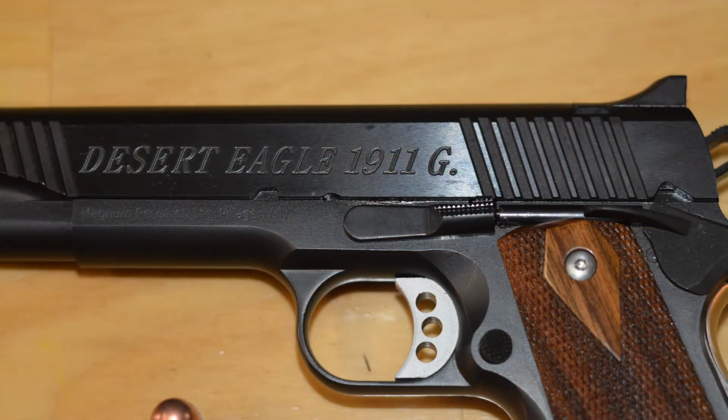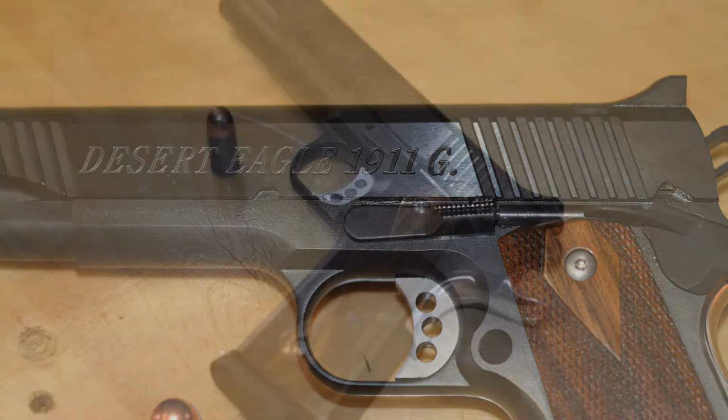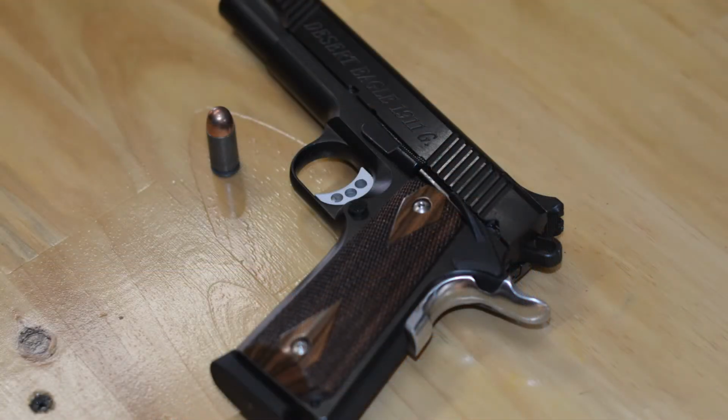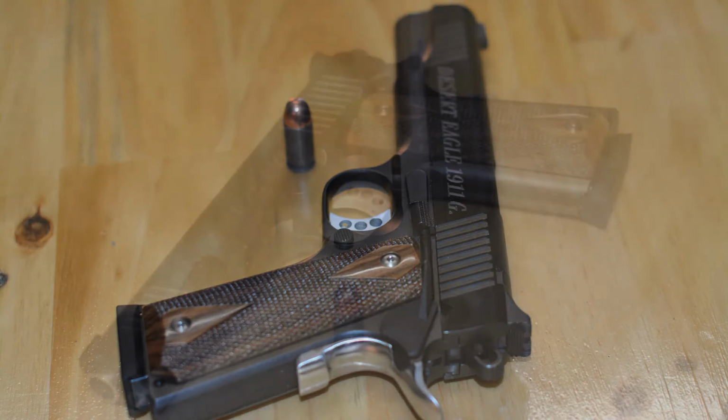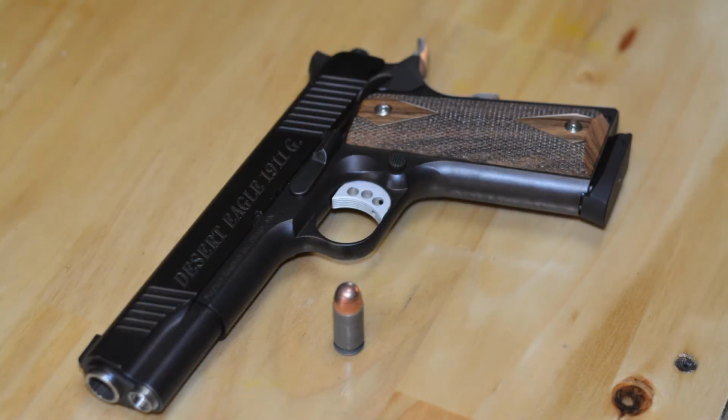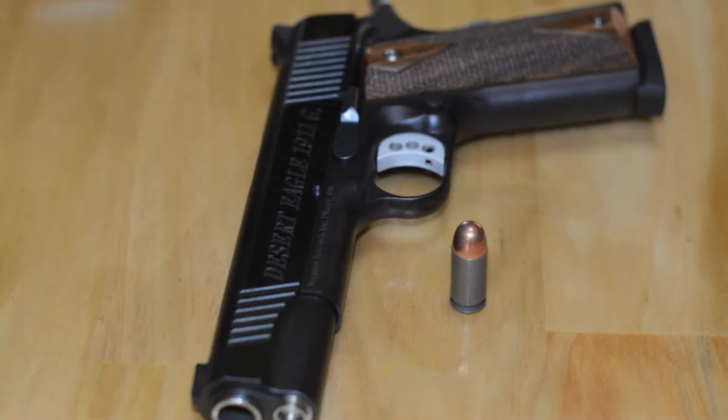What we got here is the Desert Eagle 1911G. The model number is DE1911G. The action is single. The caliber is 45 ACP. It's got an 8-round capacity. Barrel length is 5.01 inches. The overall length is 8.63 inches. The slide width is 1.28 inches. The height of this bastard is 5.25 inches. And the weight is 36.2 ounces.